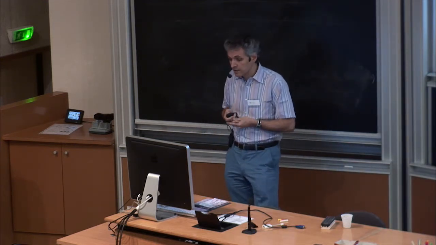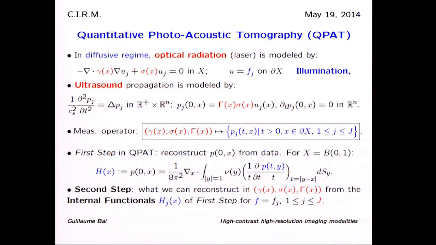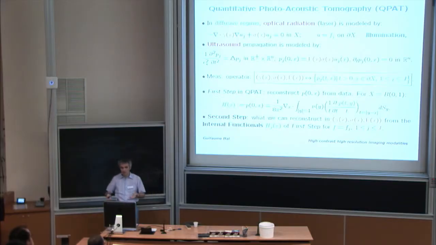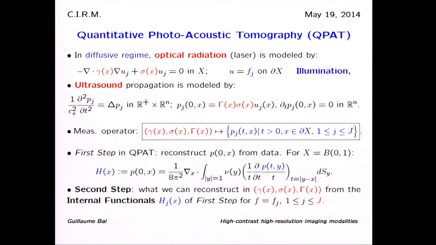All right, so mathematically, we have to model both phenomena. Obviously, we'll assume that we have a diffusive regime for how photons propagate. U here is the density of photons. F is how you send the photons, and you can send photons from one direction, from another direction. So there are various ways of acquiring information. This F here, the index J, refers to the number of experiments that you're doing. Photons propagate through the tissue. The density is given by this u_j, and the parameters that are not known are the optical parameters.